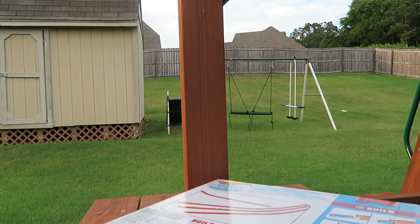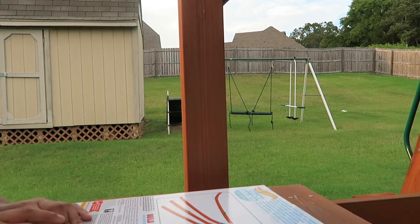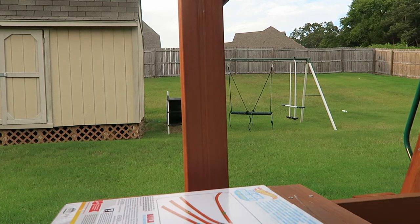Sharp scissors will be useful by now. Hey, can I borrow that?